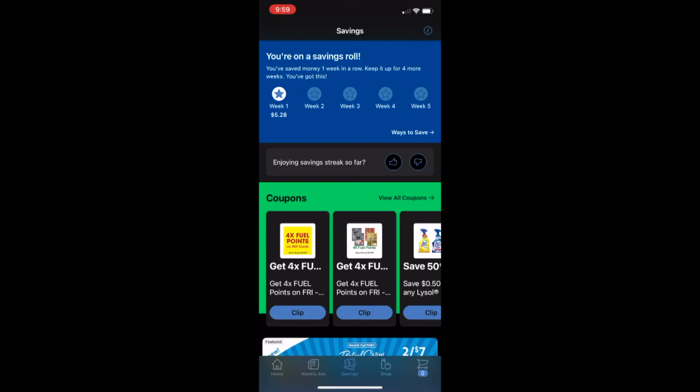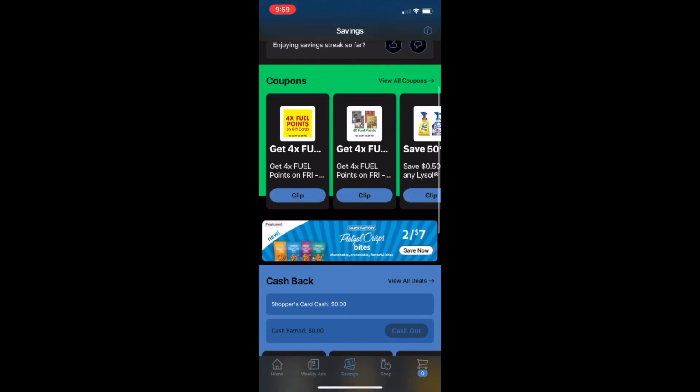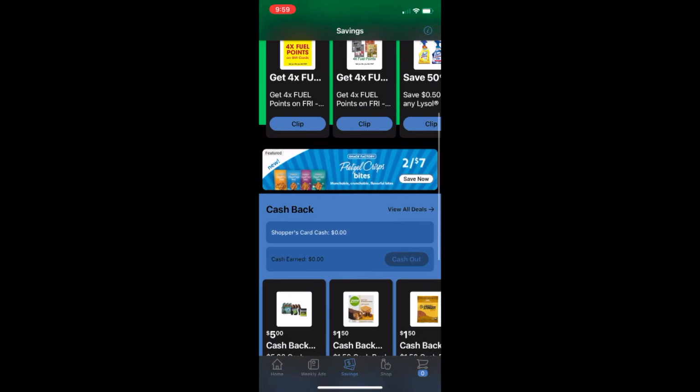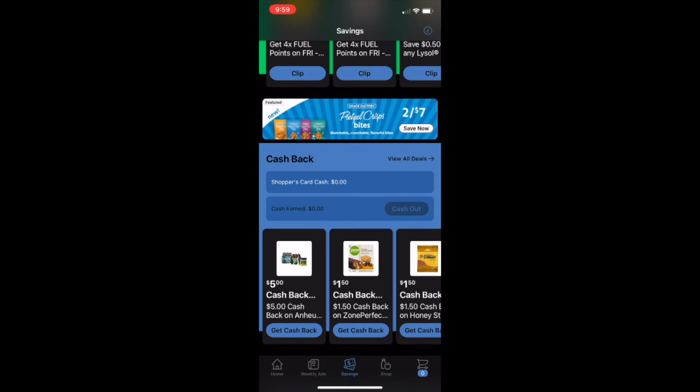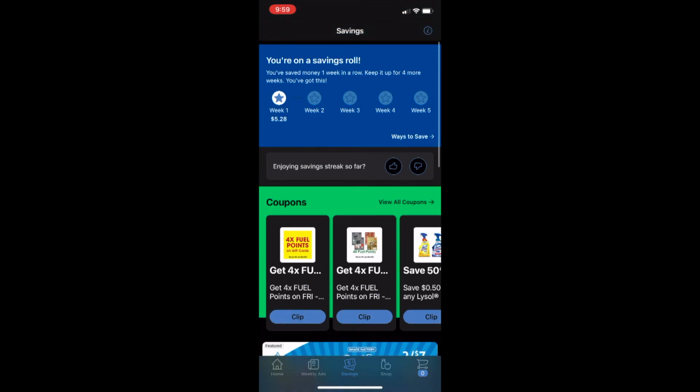So there are coupons, which are traditional coupons that will give you a sale price. There are also cash back coupons. So if you have these clipped and buy any of the products that are listed in this section of the King Soopers coupons, these will work in the sense that you will pay the normal price for this item, but a specified amount will be put onto your King Soopers card to be applied to your next purchase. I'm going to go over coupons first.